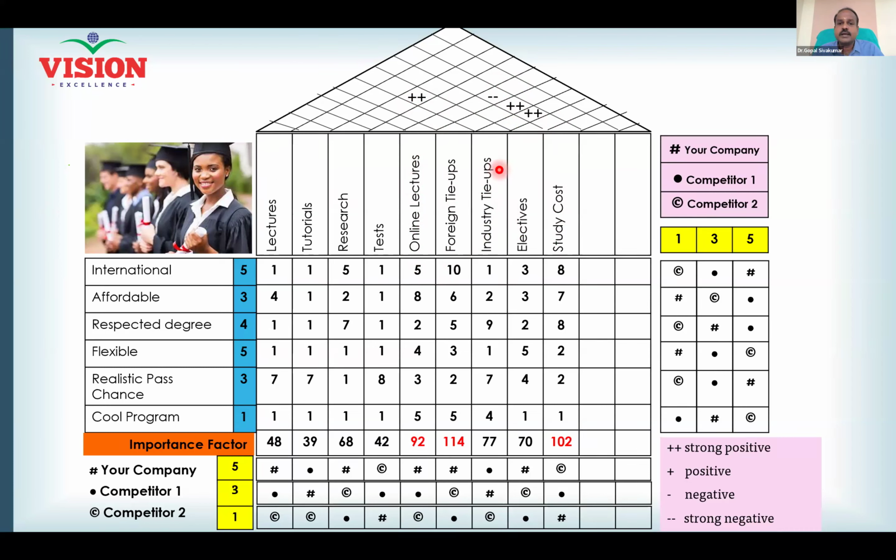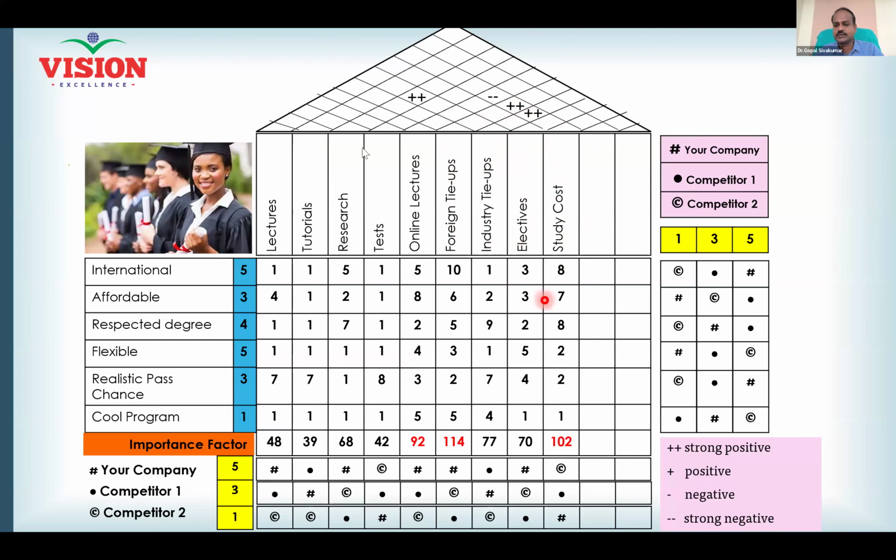In the same manner, foreign tie-ups and tuition cost. If I have to collaborate with too many universities and engage them actively, what will happen to the tuition cost? It increases, right? Too many professors from other foreign universities coming and taking classes for my students, you see a positive relationship. But you need to go with the reality. Don't think that since I'm saying plus here, you should put plus. No. What is the reality in your case? You please put that.